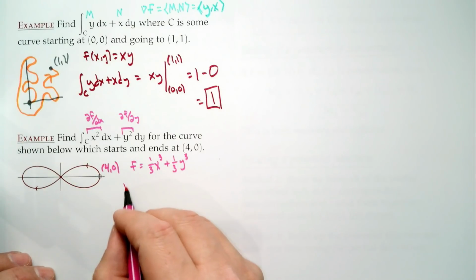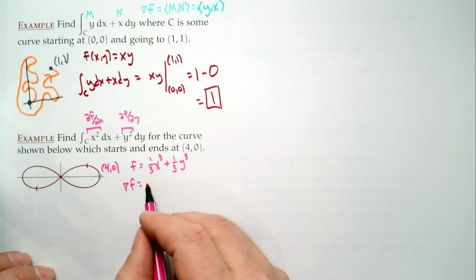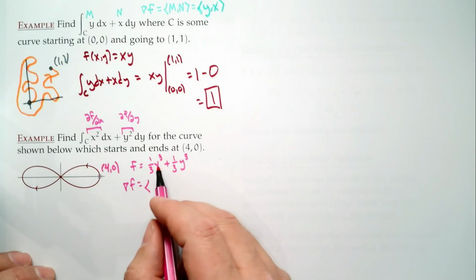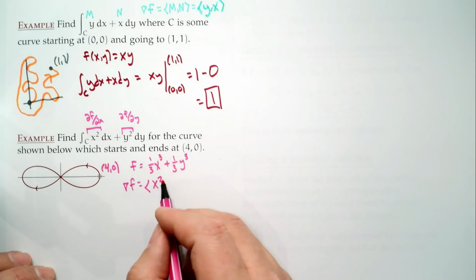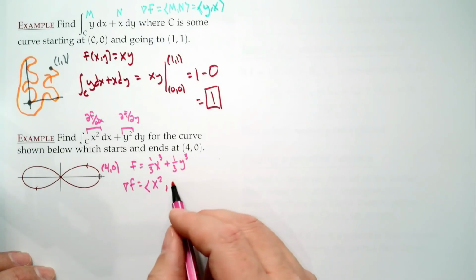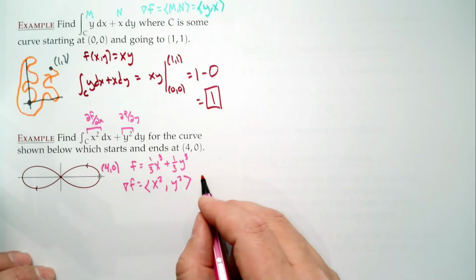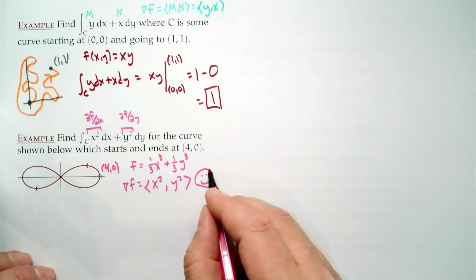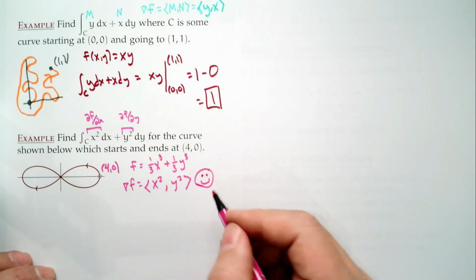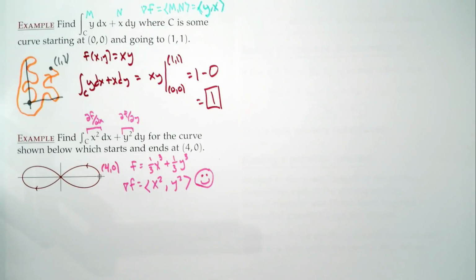Yeah, we just double check. Gradient of f, well, derivative with respect to x, okay, that would be x squared plus 0, which is x squared. Derivative with respect to y, that's 0, and y squared. Good. We are happy. All right, even if we can't do a very good happy face. But okay, we're happy. Good.